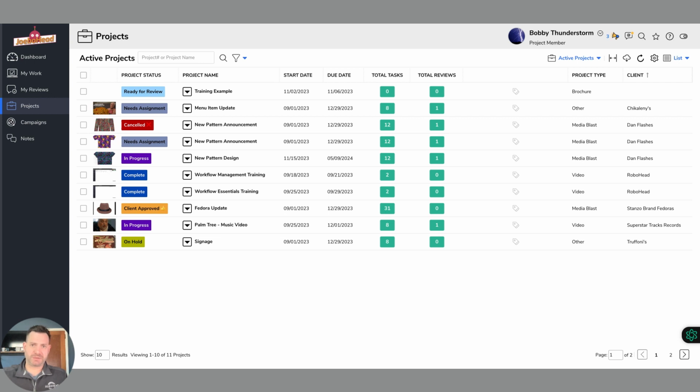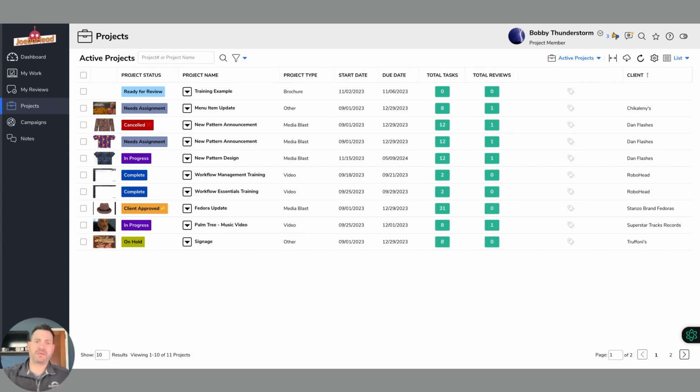In addition to choosing which columns are displayed, you can also choose the order in which they will read from left to right. So by holding on the header, I can make the project type one of the first columns that I read when I'm looking at the information on this page. Wherever you see list view, you'll have this functionality available to you, and each page can be customized differently within RoboHead.